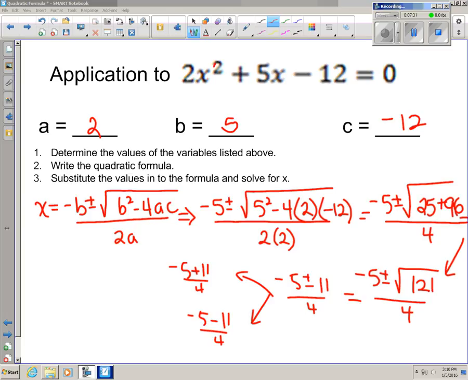Okay, this little 2 up here in the quadratic tells me I'm going to get two values. So plus and minus represents that, and then at the end we split them up in order to get the values. So -5 plus 11 gives me +6, so it's 6 divided by 4, and that reduces to 3 halves. And the bottom one gives me -16 divided by 4, which is -4. So my two values for x were 3 halves and -4, which we already knew because we factored it earlier. This is just to show you how we get the same answers using a different method, the quadratic formula.